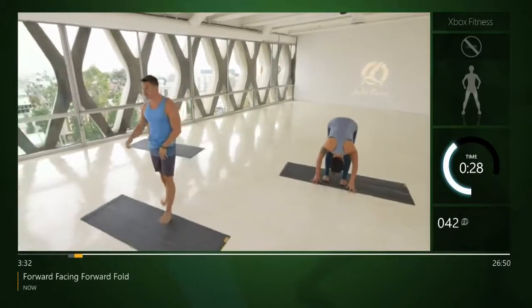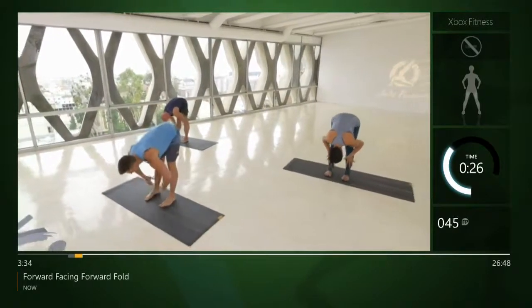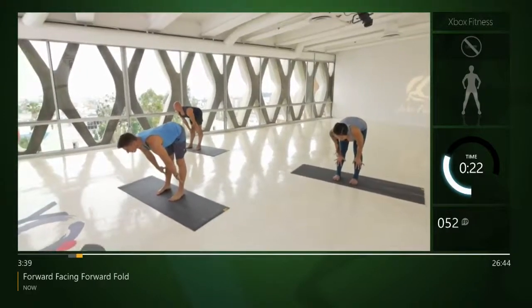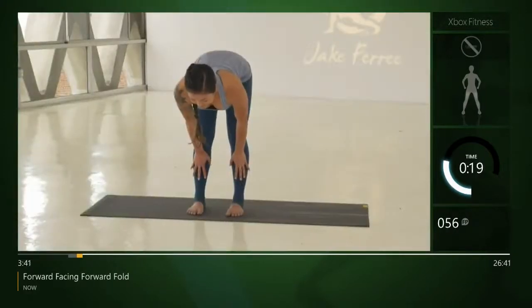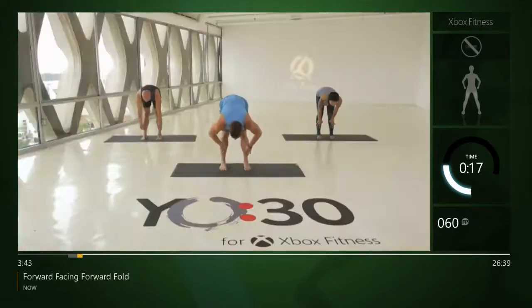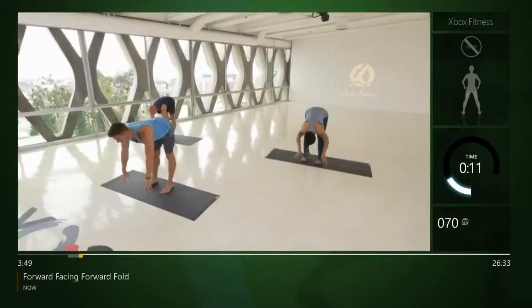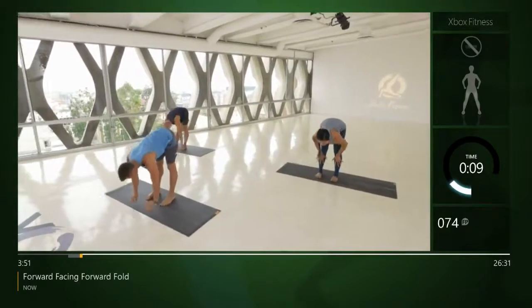Good. Place your hands onto your shins. Inhale, find a flat back, lift just halfway. Trying to pull the chest forward to flatten the back out. Again, you can always keep a little bend in the knees if needed. And then exhale, fold forward. Good, so you can keep that modification with the hands to the shins or release the hands from the shins. Inhale, flat back. Exhale to fold.